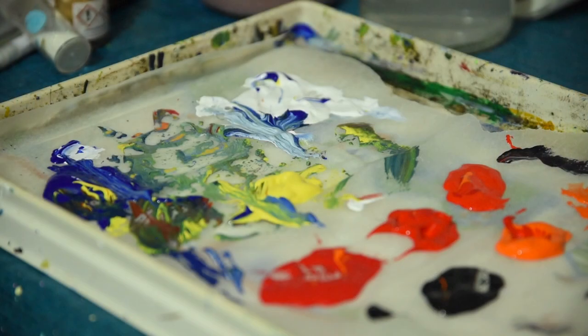I've squeezed all my paint out onto my palette. I'm using a size 16 round brush — it comes to a lovely point so you can get fine detail. I'm just going to dip that into some water to dampen it, and then with a bit of kitchen roll I'm just going to take off the excess water. Then I'm going to start with the sky, so I'm going to pick up a large amount of white and then a small amount of ultramarine blue.